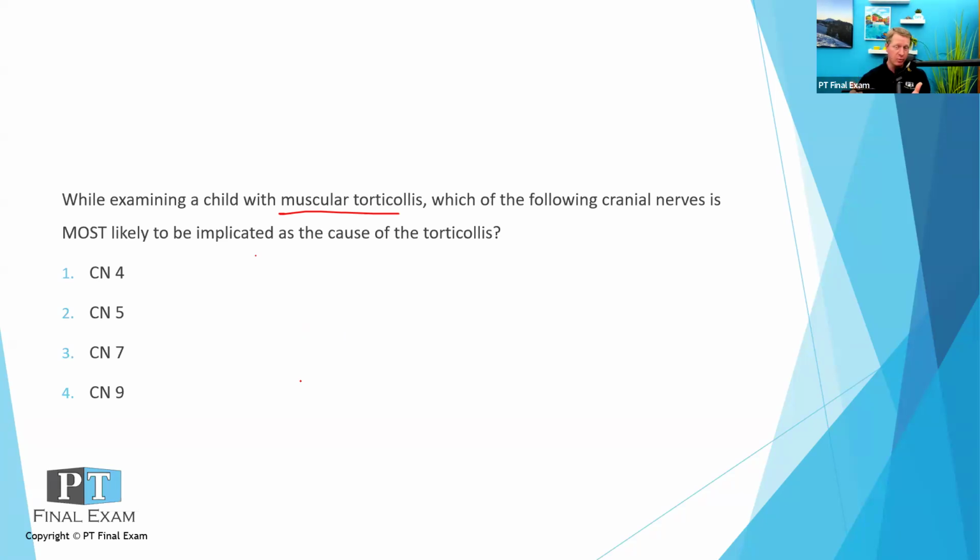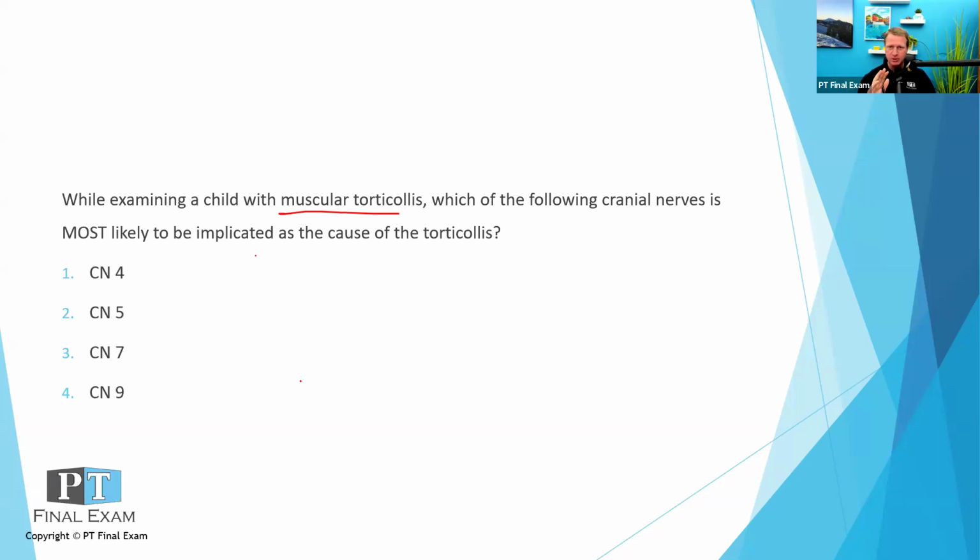So chances are a lot of you, just by raise of hands, how many of you looked at this question and wished that cranial nerve 11 was on the list? You would have said, all right, sternocleidomastoid, cranial nerve 11. Okay, that makes sense, and you're not wrong. Cranial nerve 11 does indeed innervate the sternocleidomastoid. But here we're looking for a cause.